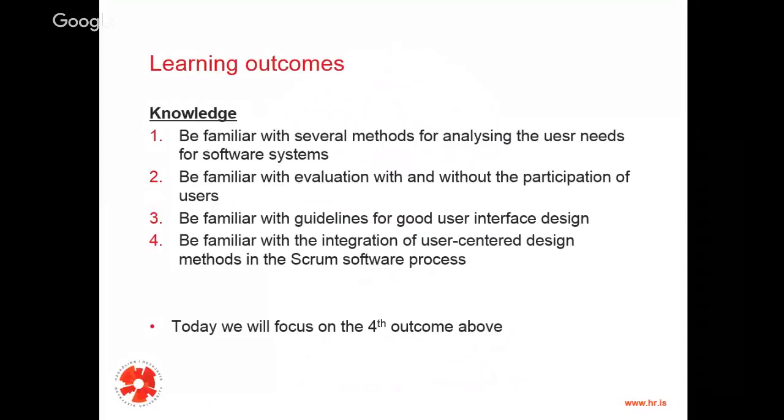And the next one is be familiar with evaluation methods that are used with or without participation of users. I told you about several methods that you haven't used, but I've introduced the methods to you in a lecture. Be familiar with guidelines for good user interface design. We went through this when you started to design the paper prototypes. And the fourth one is be familiar with the integration of user-centered design methods in Scrum software process. And this is what we are focusing on now in this lecture, covering this learning outcome.